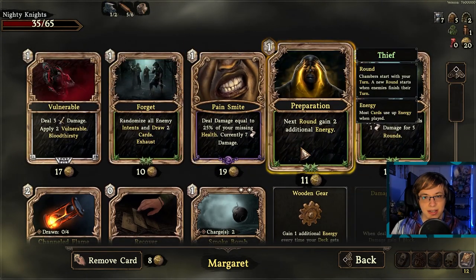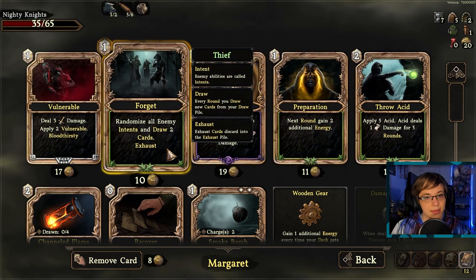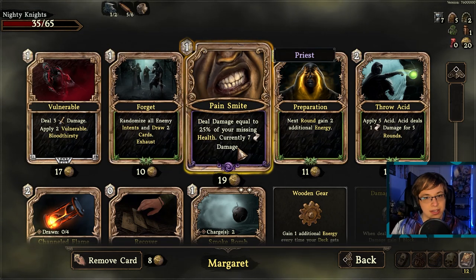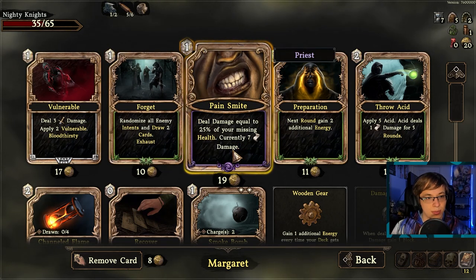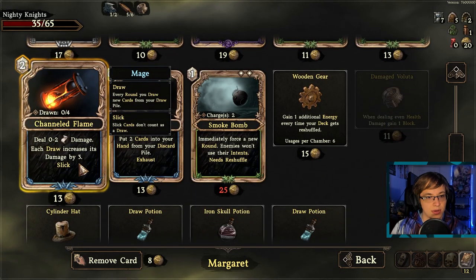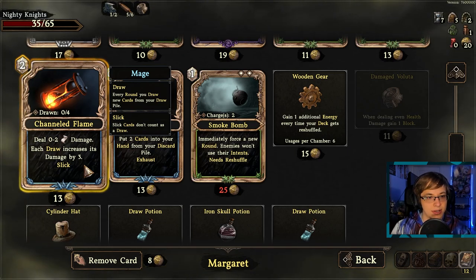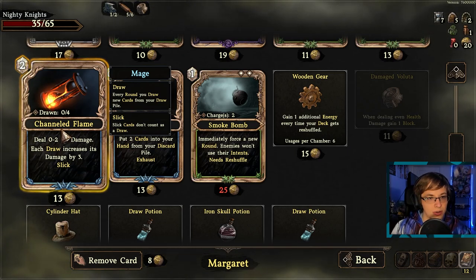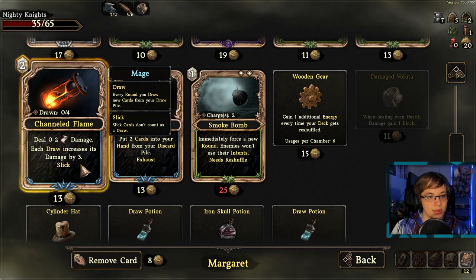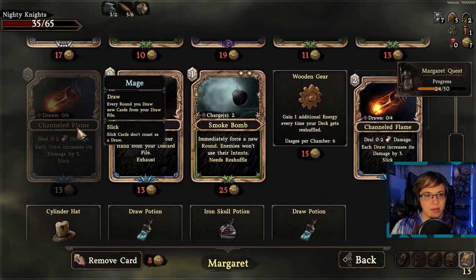We got acid. Next round, gain 2 additional energy. Randomize all enemy intents and draw 2 cards. Exhaust. Deal damage equal to 24% of your missing health. Another vulnerable. Deal 0 to 2 damage. Each draw increases its damage by 3. Slick cards don't count as a draw. Oh. What, does it just stick in our hand or something? I don't know. Let's try that. That seems really cool.